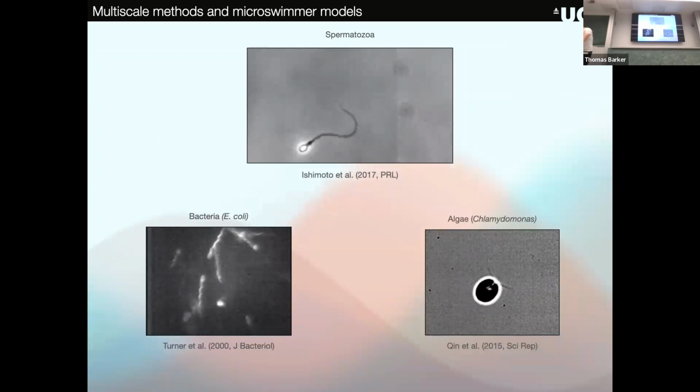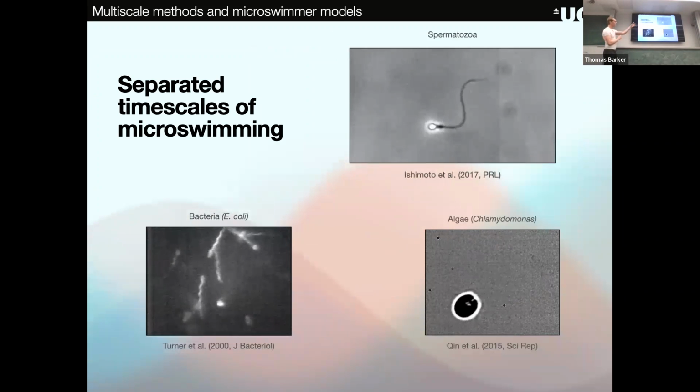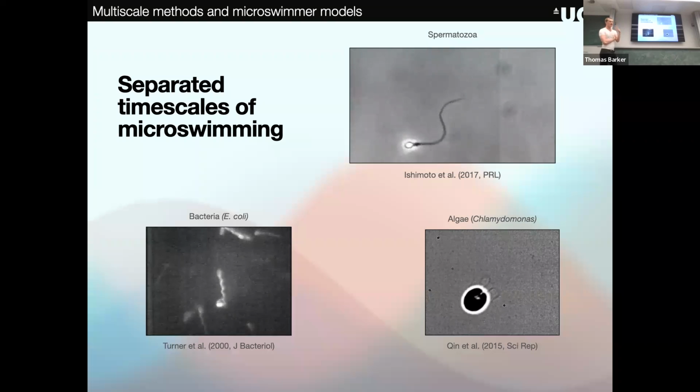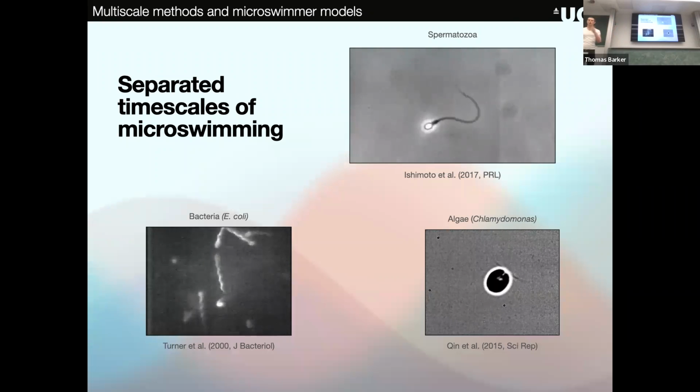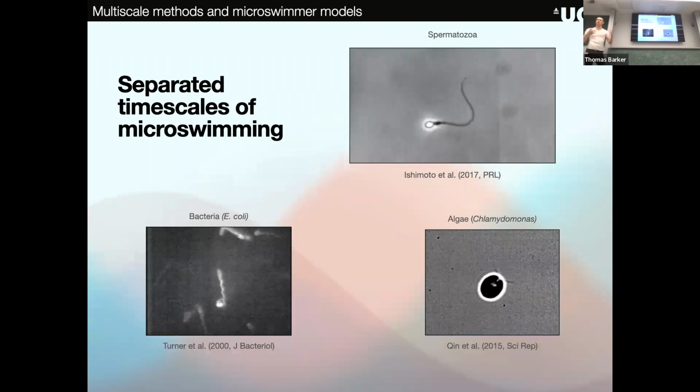And in particular, we're going to focus on a special property that you can see in each of these videos. And that's these separated timescales, or what I'm going to hopefully convince you are separate. If you look at the sperm cell in particular, as it's swimming about, it's flicking its tail quite a lot. So the tail is moving quite a long way, and actually quite quickly. But in comparison, if you plot the trajectory of the sperm cell, it's moving an awful lot more slowly than you might expect. It's kind of wasting a lot of effort by moving its flagellum an awful lot, and it's not really moving very far.